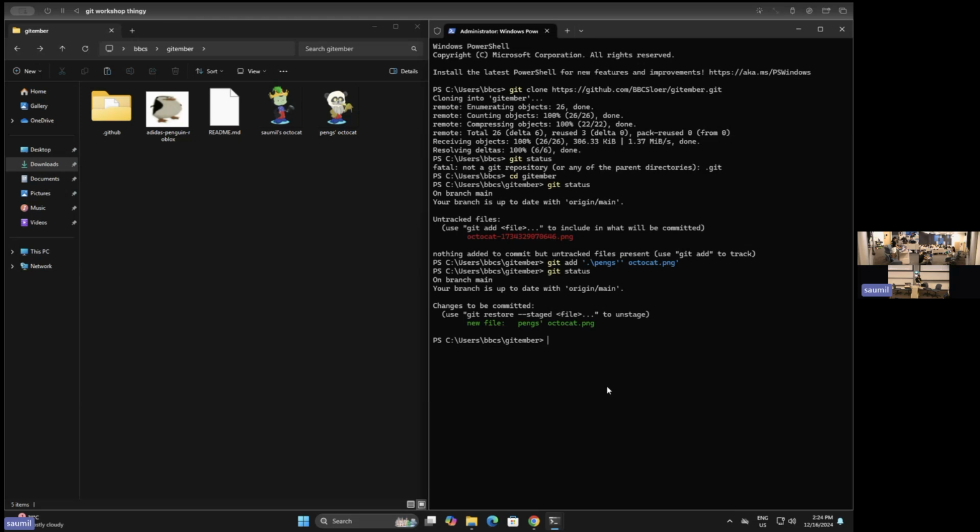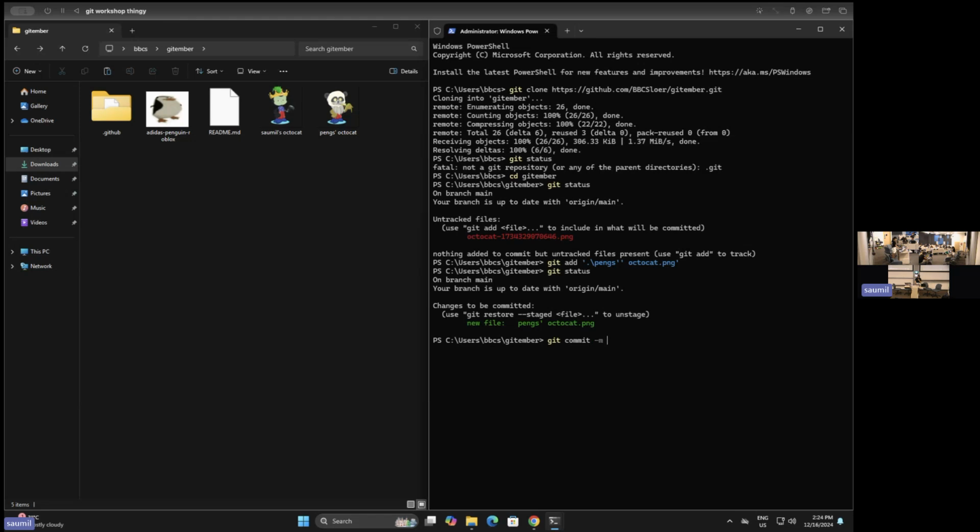Okay, and then let's continue. Now that you've put your new file into your staging area, up next is committing. So git commit. By default, it commits whatever you have in your staging area.